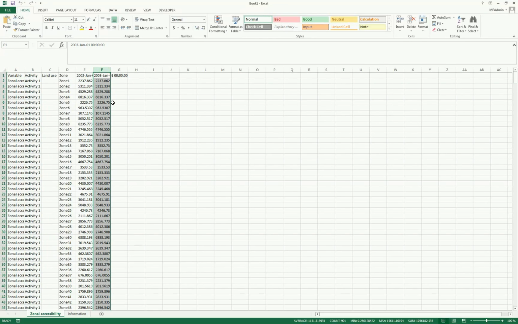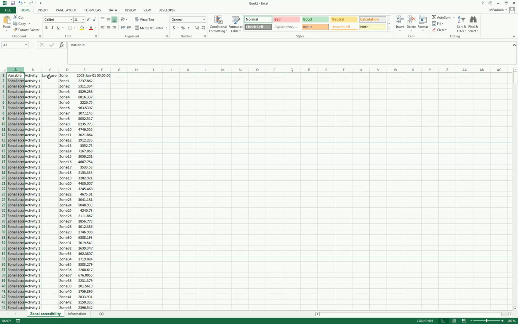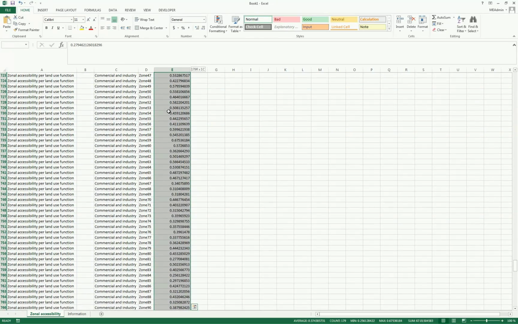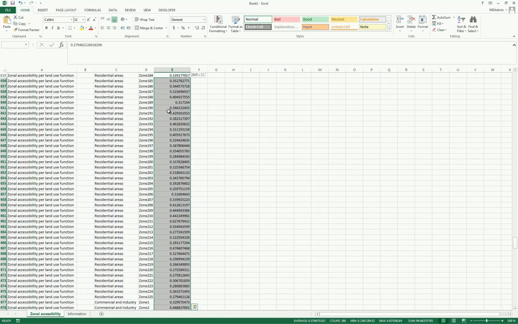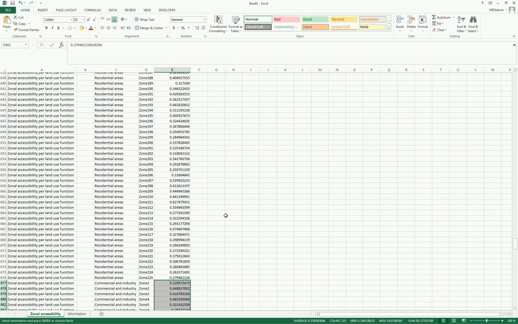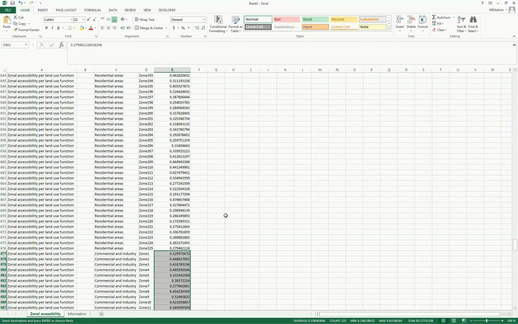So note that we don't actually need the second column, and what we are interested in is going down to the bottom here and selecting the zonal accessibilities for zones 1 through to 225, which is the number of transport zones for the Wellington region.